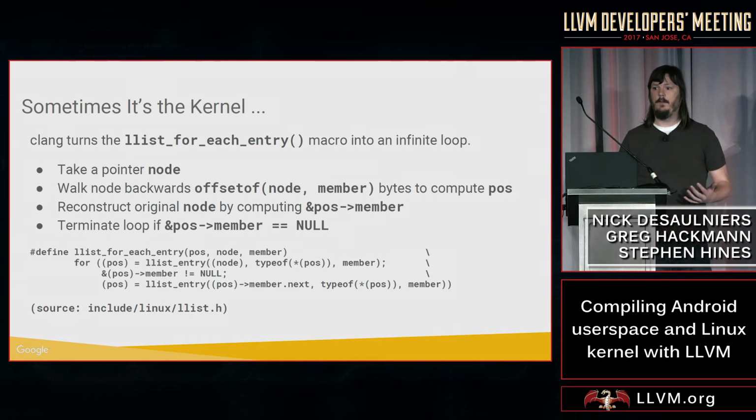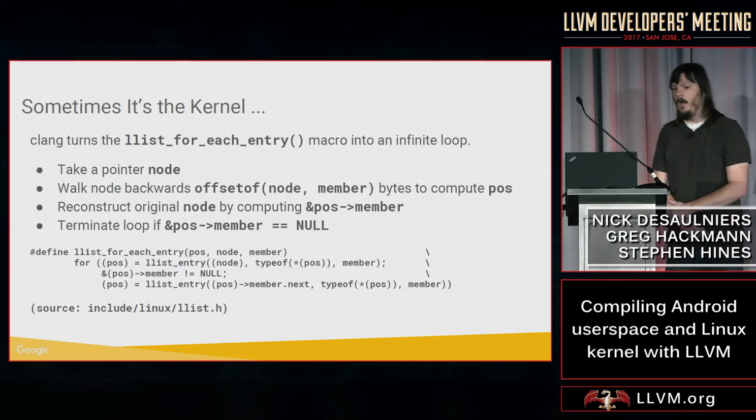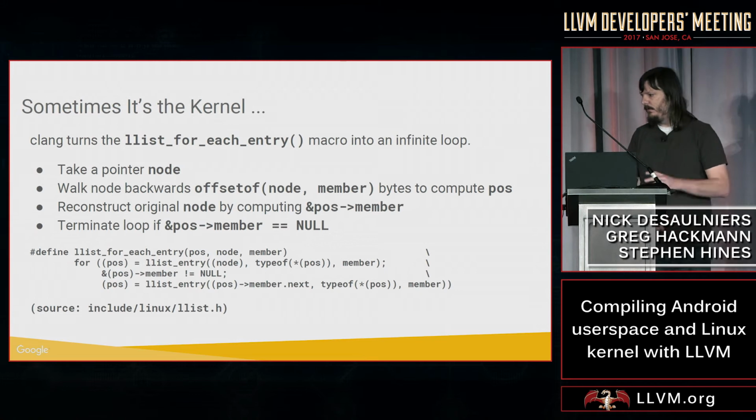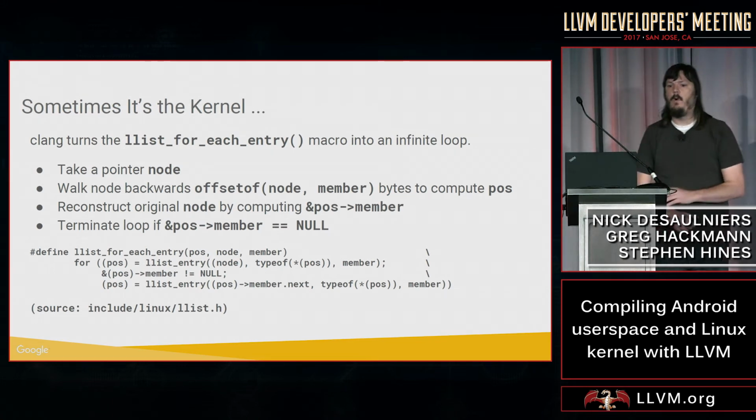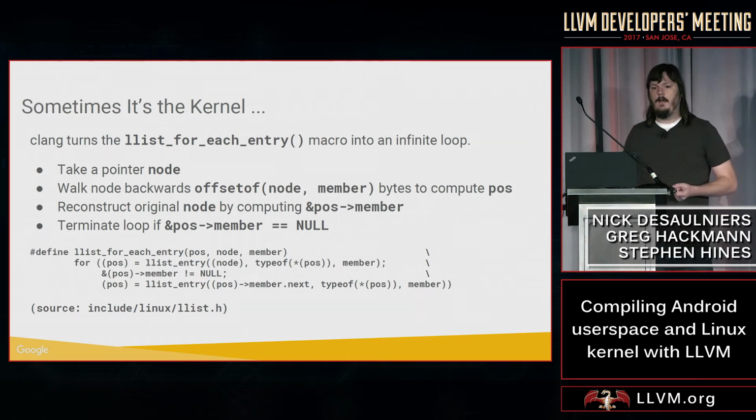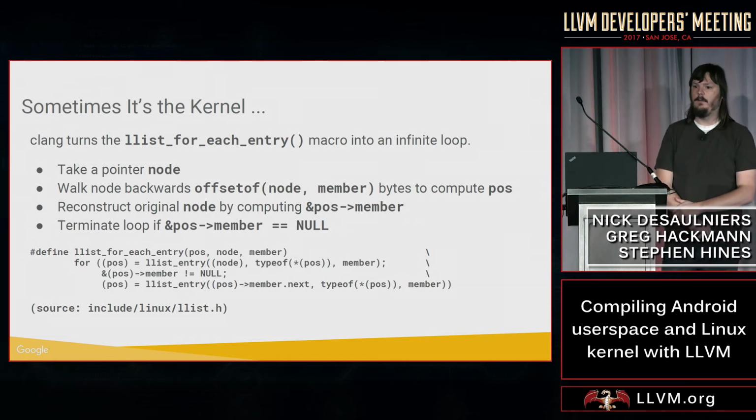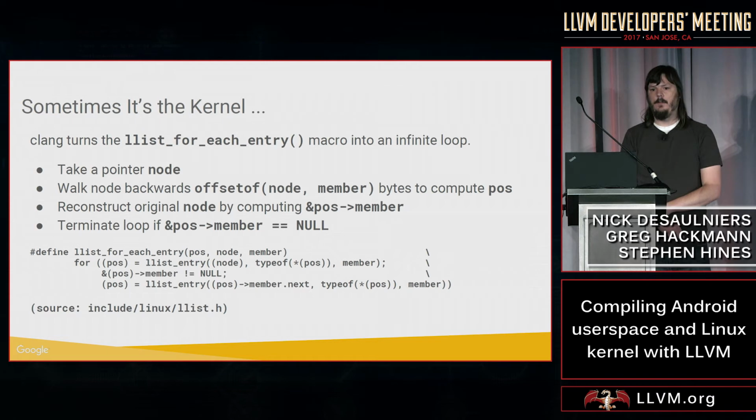So I'm going to give an example first of a case where the kernel was relying on undefined behavior. And this is a fairly complex macro with other nested stuff, so I won't expect you to parse it during the talk. But I will just walk through briefly what it does. There's a macro that walks through a singly linked list. At every step, it has a pointer to either something inside of an element on the list or to null. So what this macro does is, if it's pointing inside of the struct, it just walks backwards some number of bytes that's known at compile time in order to find the start of the struct. But it also needs to know if that was null. So it then walks forward the same number of bytes, and if the result of those computations is equal to null, it terminates the loop.